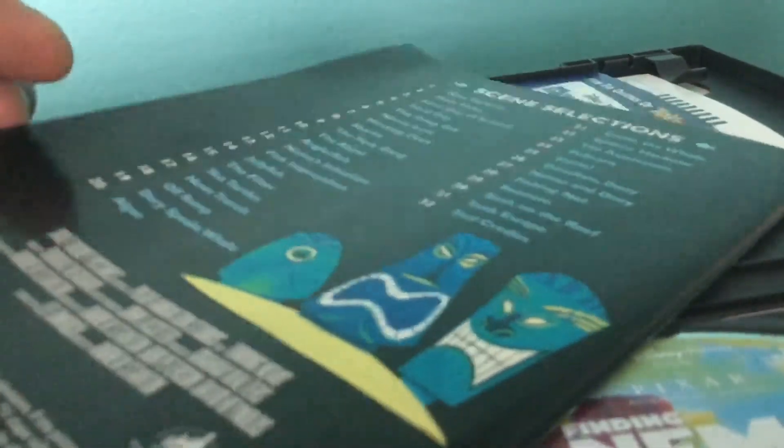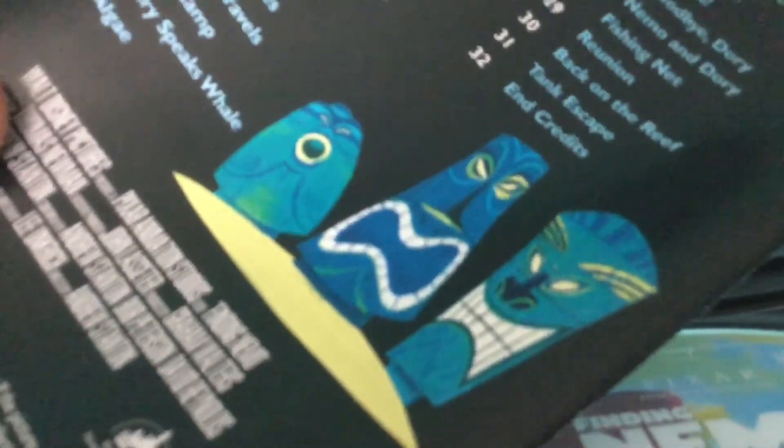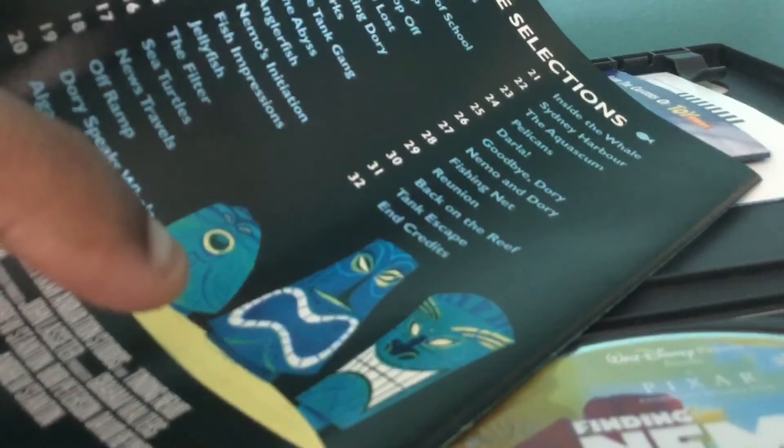It's a good movie, even though some stuff could overwhelm me. Here's the disc and a bunch of inserts, including a business reply mail. I actually kind of like this because the scene selection picture shows the tiki scene in the aquarium at the dentist's office, where Nemo meets Gill and all the others. The tikis are making different expressions — one has its mouth open wide and another is just showing its teeth.